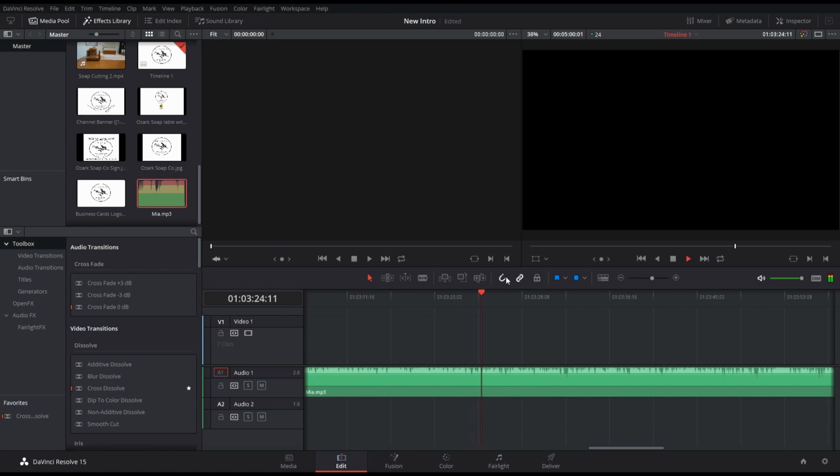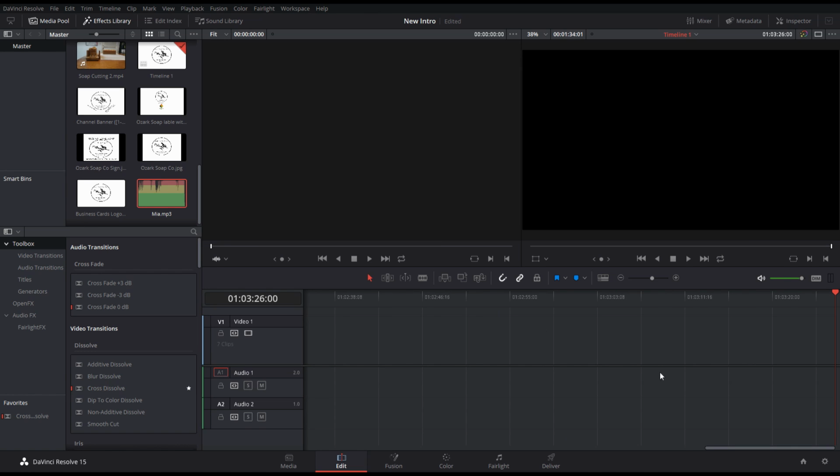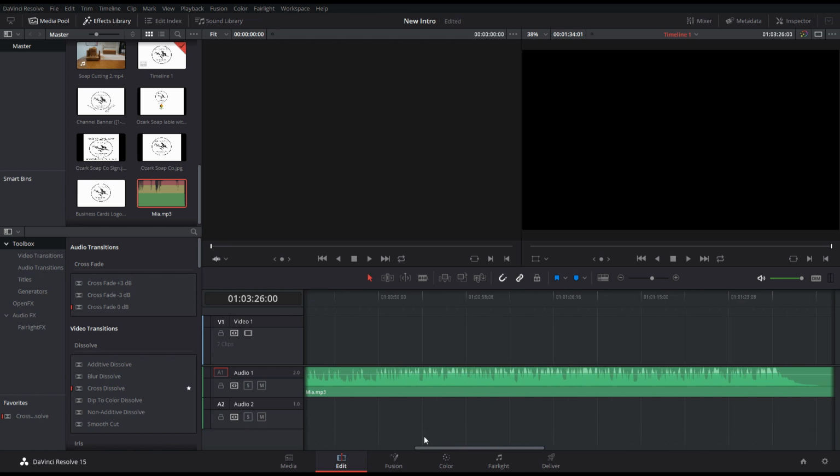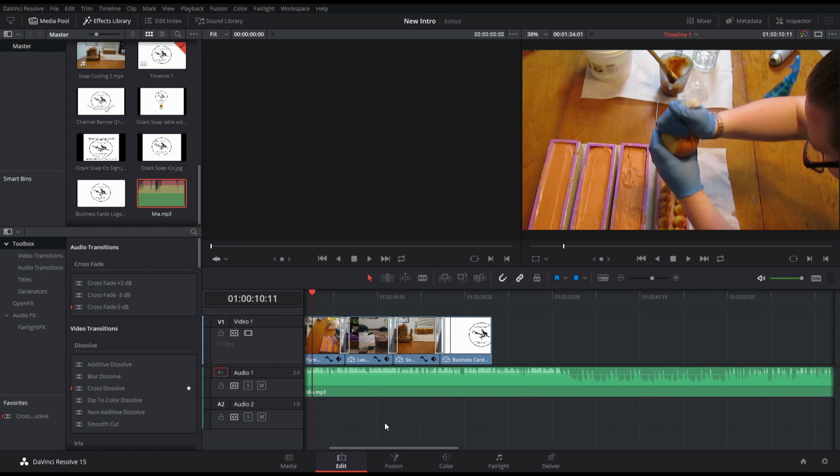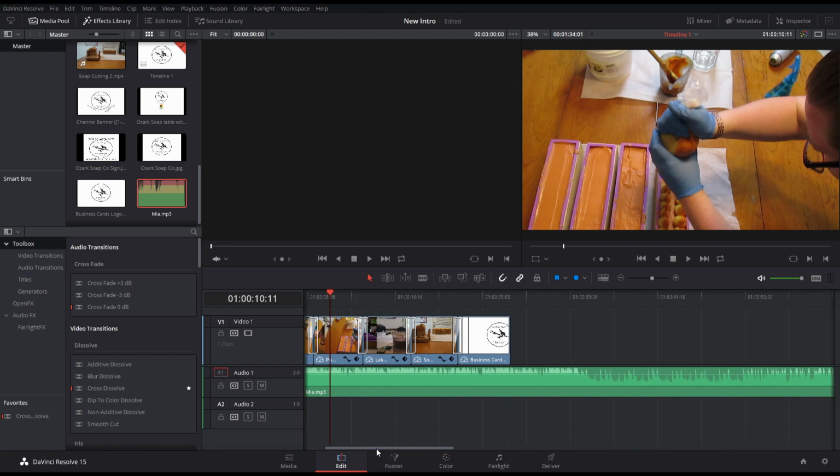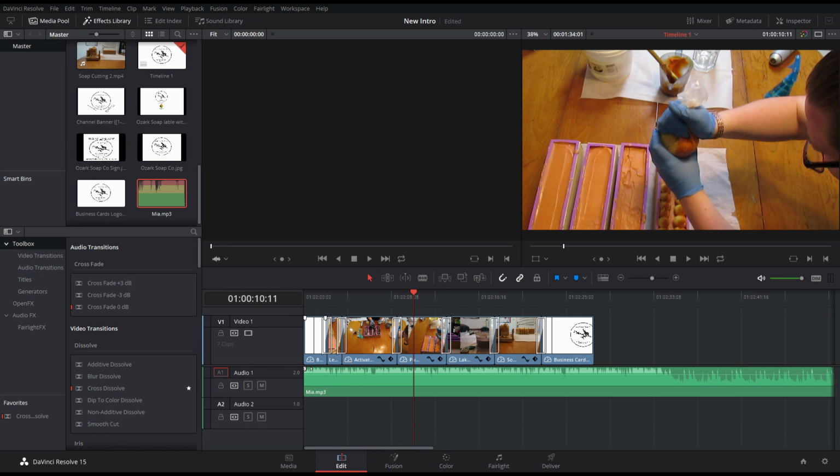I used the ripple delete to move the audio up to the beginning of the timeline. I am making the audio fade in.